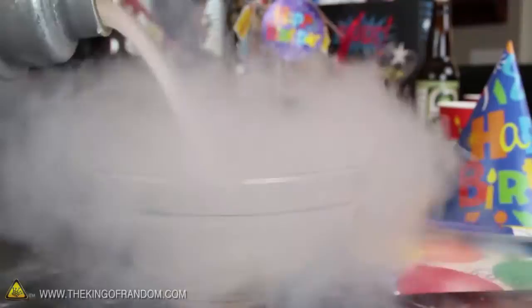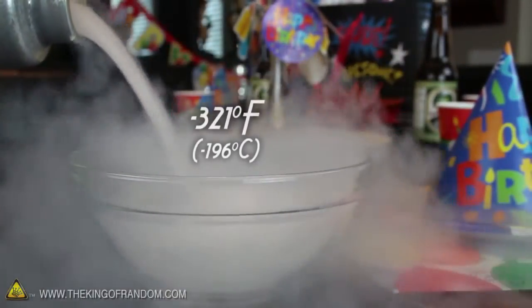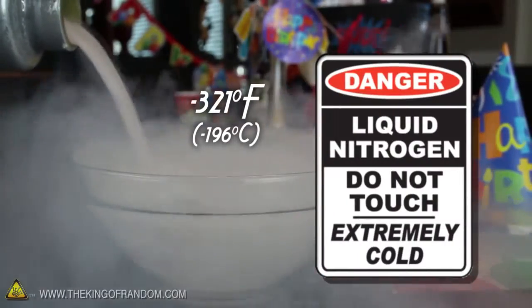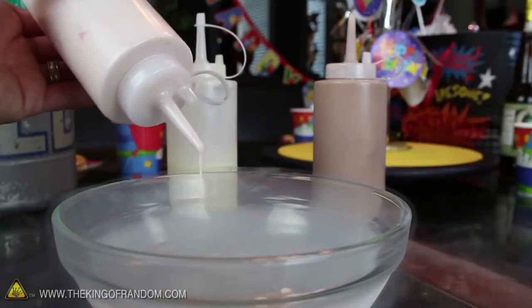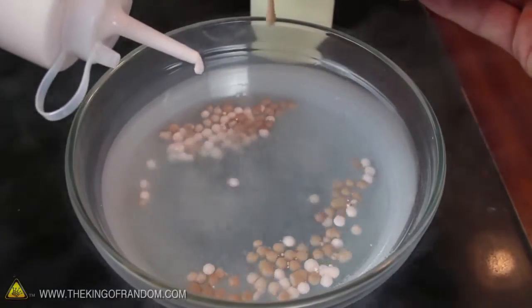In the meantime, we'll need to fill a bowl with liquid nitrogen. This stuff is minus 321 degrees Fahrenheit, which means it's well below the freezing point of your party guests. Now if you try dripping your flavors in one drop at a time, you'll notice they instantly heat up and freeze solid.